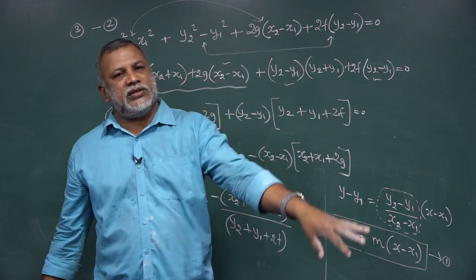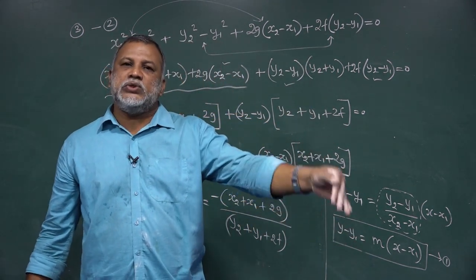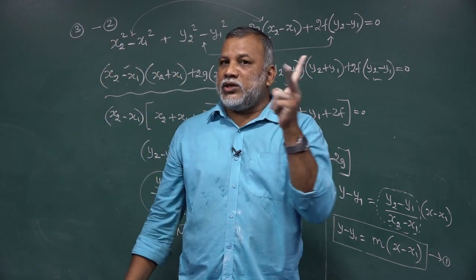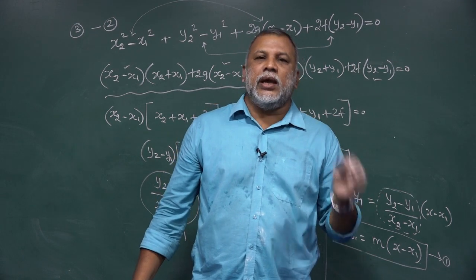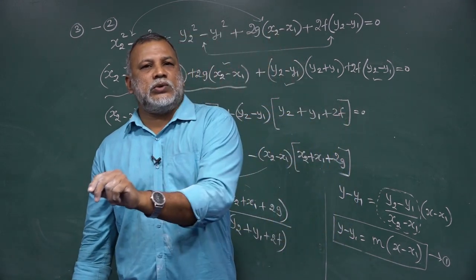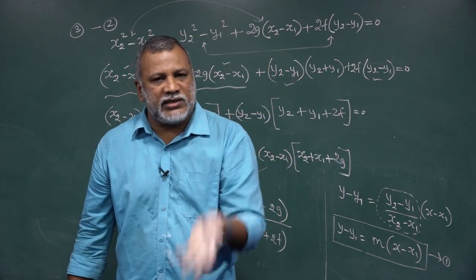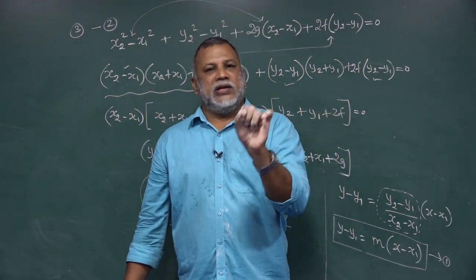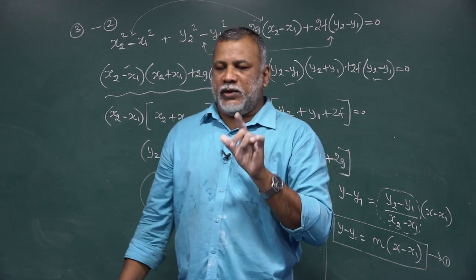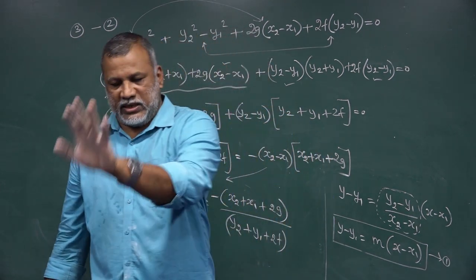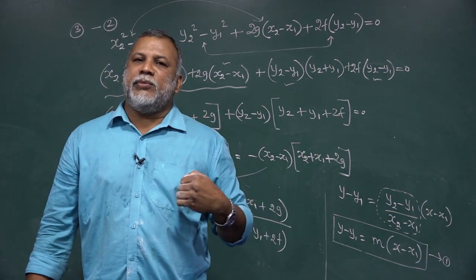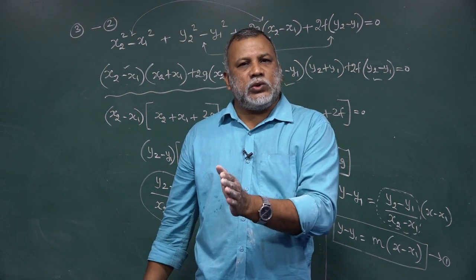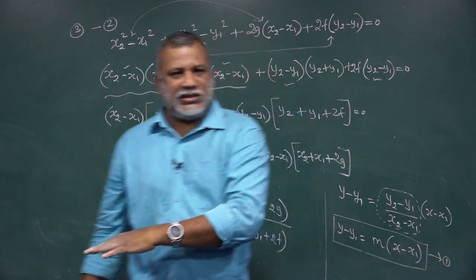Now, what is the general equation of the circle? x squared plus y squared plus 2gx plus 2fy plus c equals 0 is the general equation of the circle. That circle passes through 2 particular points. What are the 2 points? P of x1, y1 and Q of x2, y2 are the 2 points. Therefore, we can substitute the points. Then the circle becomes x1 squared plus y1 squared plus 2gx1 plus 2fy1 plus c equals 0. Say that is equation number 2. Again, it can be modified: x2 squared plus y2 squared plus 2gx2 plus 2fy2 plus c equals 0. Consider that the third equation.